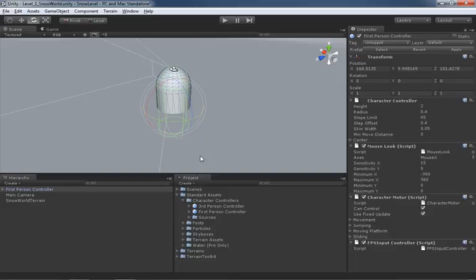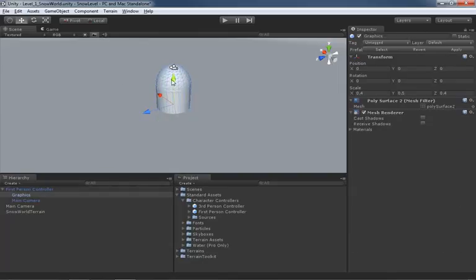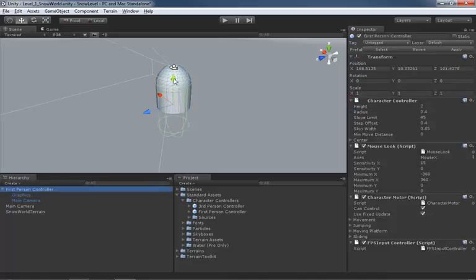To do that, I'm going to hit the W key. And what that's going to do, not Shift W like we were using on the terrain, just W, is bring up the move gizmo. And I'm just going to drag the up and down arrow, which by default is green. So if I just select that, you see it's green all by itself. And I'll drag that straight up.